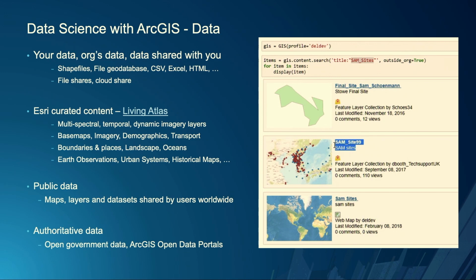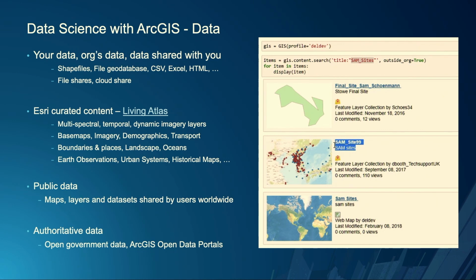Once all of your users have named user accounts on your portal or ArcGIS Online, and you start publishing the datasets on your WebGIS, you can easily search for each other's content. In addition to that, you can also make use of the curated content from Esri as part of the Living Atlas. For instance, the Landsat layer that we discussed earlier and the elevation layer that we saw in the slide deck earlier for the raster analysis were all layers from the Living Atlas. You have a multitude of layer datasets, imagery datasets that are multispectral, high spatial resolution as well, base map layers, transportation layers, boundaries, and so on.